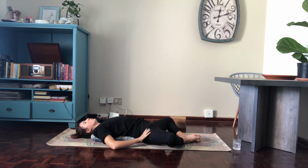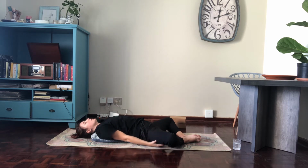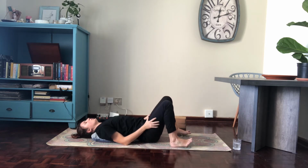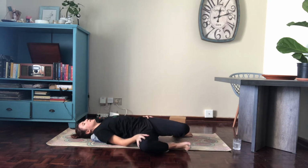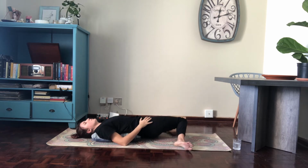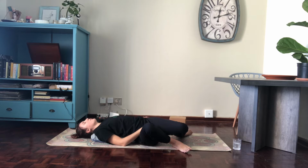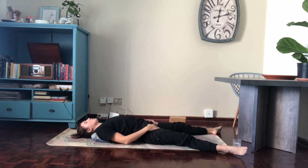Slowly start to bring some movement back into the body. You can bring the arms to the outside of the knees and then close the legs like you would close a book. Maybe you just want to windscreen wipe the legs slightly, bring some sensation back into the hips. And we just find a rebound position as you straighten both legs, lying flat on your spine.